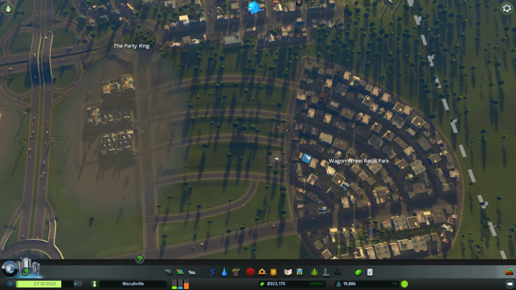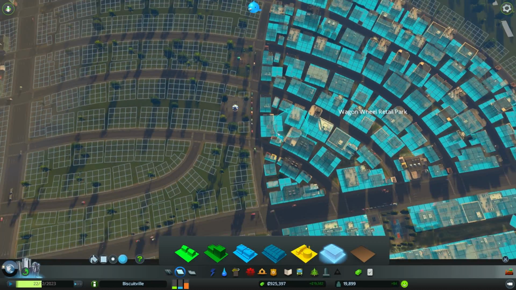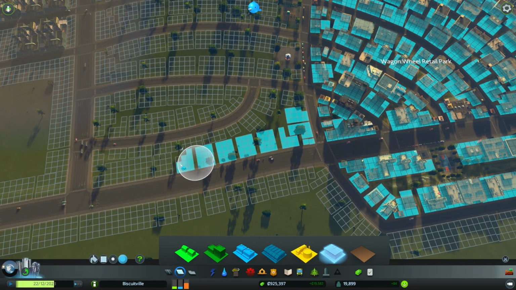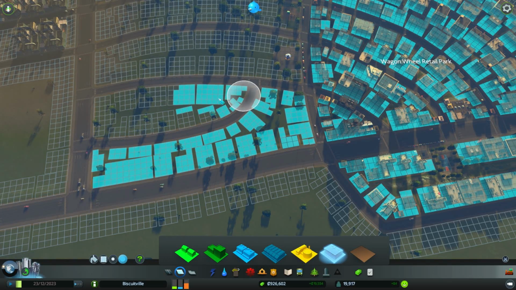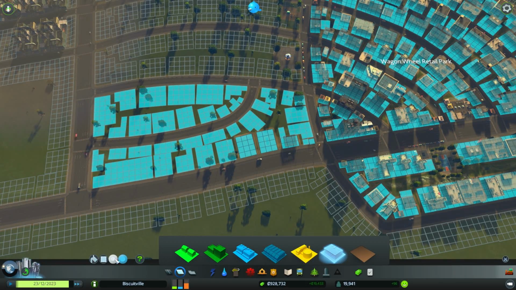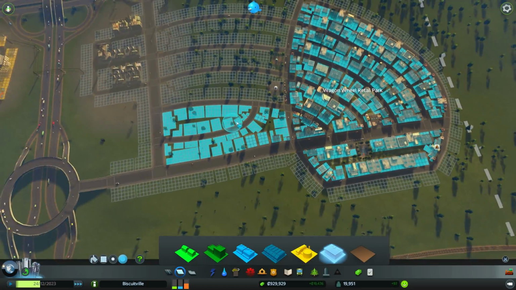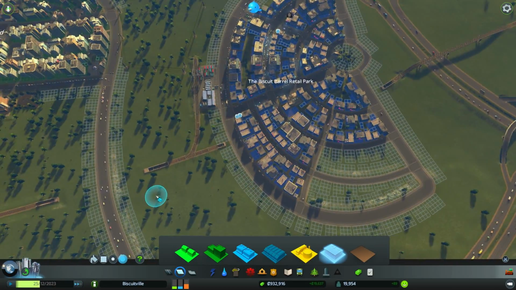Hit play. And then we can start to put out some office zones. I think we'll start by filling up the area from here. So we'll do that, and this one here. And hopefully that will start to satisfy the demand. Put it on high. In fact, let's not put it on high, let's put it on middle.